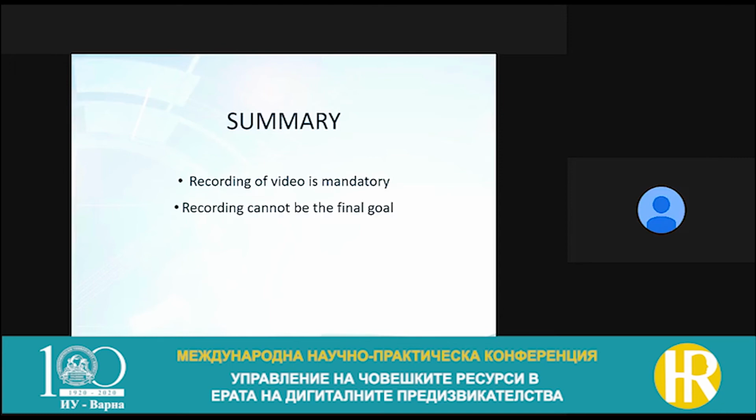Nevertheless, recording cannot be the final goal. It's just something you need to do to create some data. But then to turn this data into some results and statistics, you can do review and debriefing for very quick results, especially for feedback things and for training situations. For assessment centers, for example, this can also be a perfect solution.